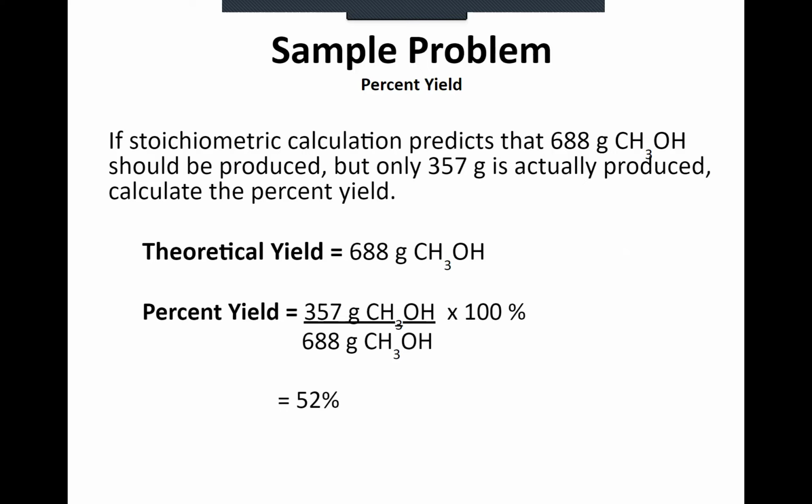And I would lastly point out, this is the same calculation we do every day in a class. The percent you get on a test or a quiz is like a percent yield. Theoretically, you should get all the questions right, but students, we all know that that doesn't happen. So you get some percentage correct divided by the number of questions possible, and that gives you your percent. It's much the same way in chemistry.